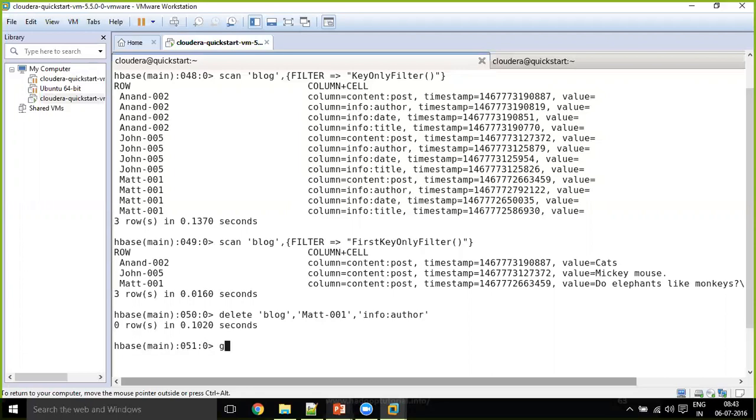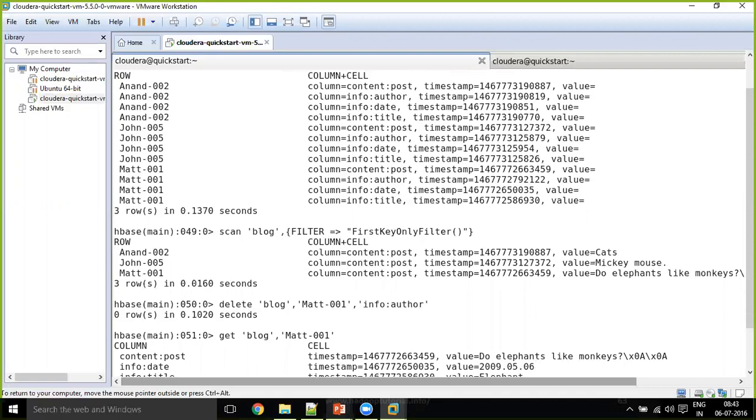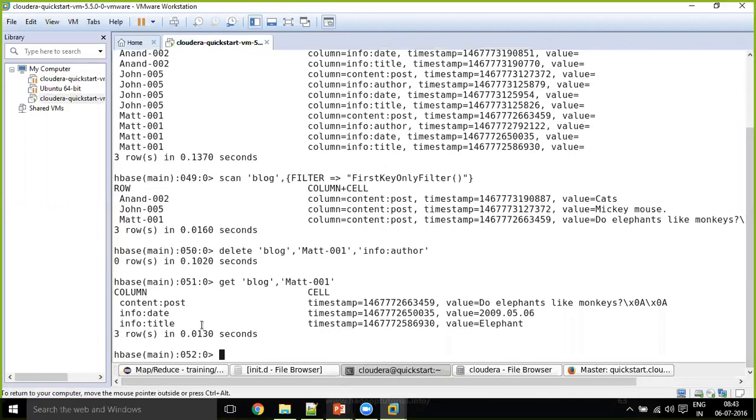Now if I use the get of blog, 001, see, only that particular cell got deleted. Post, date, title, all 3 other columns are present. The author cell value got deleted for this record.